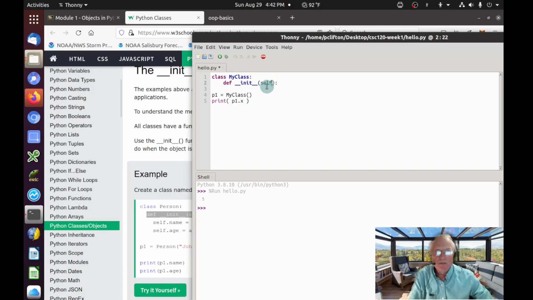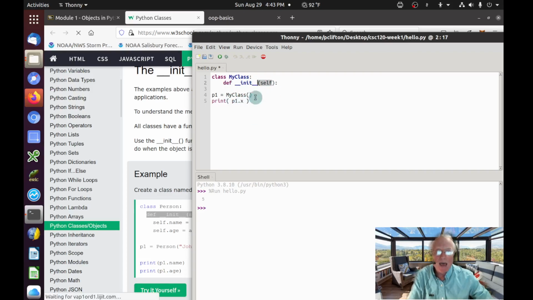Now I guarantee you this is going to mess you up at some point, because you're going to create a method for your class and forget to pass self to it, and you're going to start getting messages about the wrong number of parameters or wrong number of arguments or whatever. So just remember, the first thing that gets passed is always self.